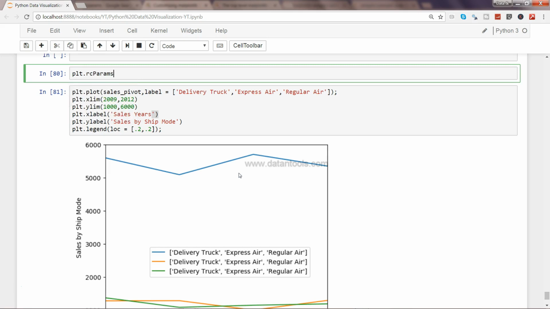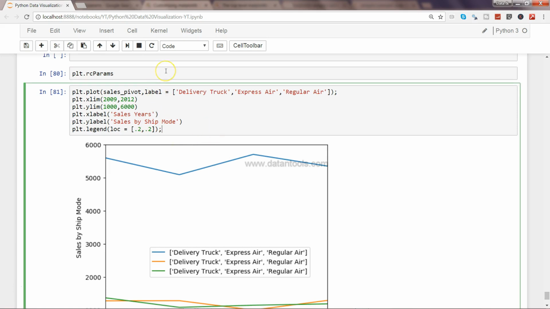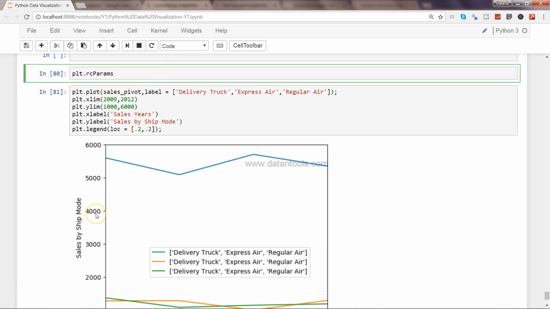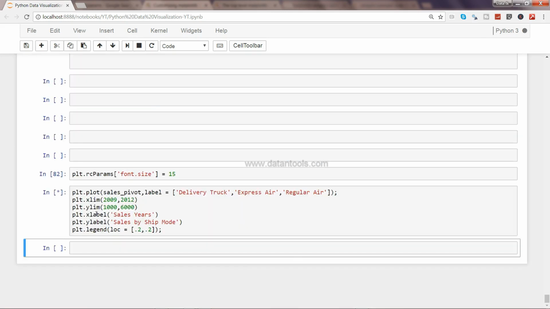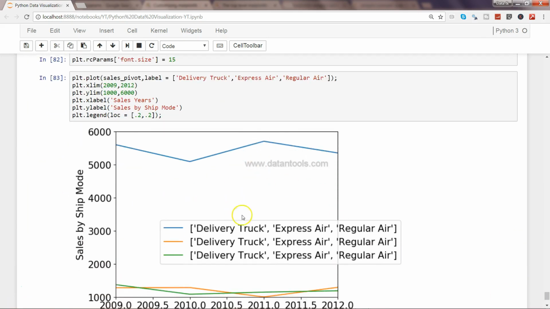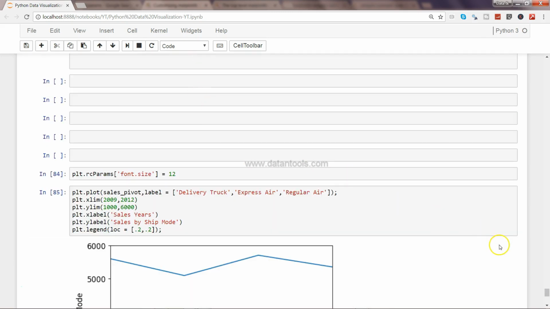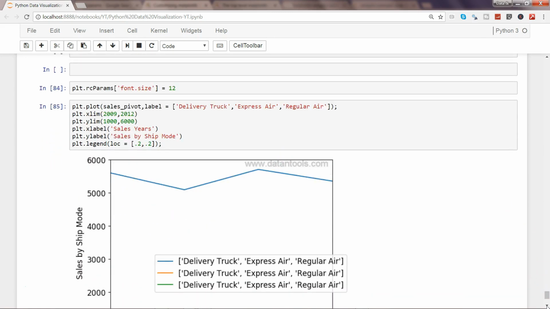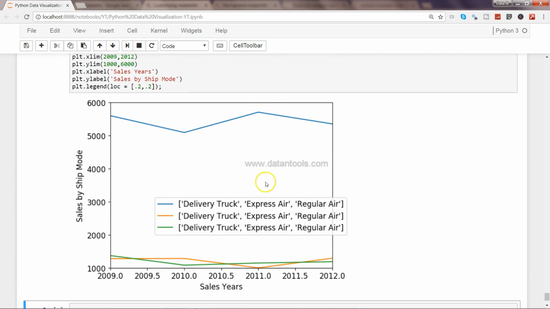plt.rc params. So this is the chart that we had created in the previous video. We modified it a little bit, but now let's say, for example, we want to increase the font size. So in the bracket we need to specify font.size, as you can see, equals, let's say 15, and execute the plot again. So if I go down and show you, now the font size is 15. Let's say if it is too big, let's make it 12, and again on 12, this is how it is coming. So probably if you think this is fine for you, you can use it.